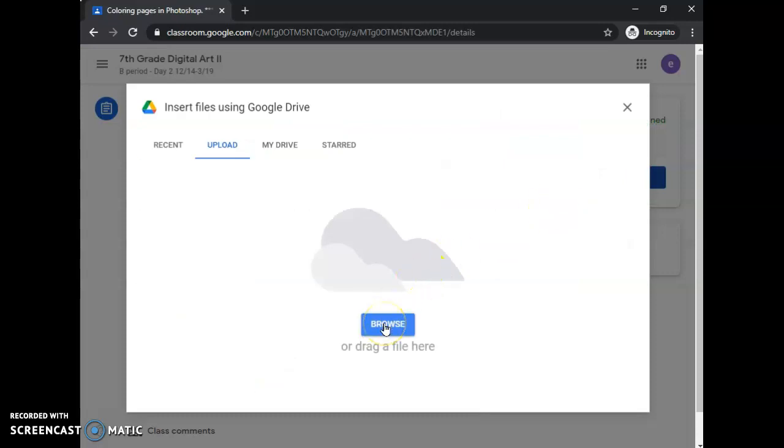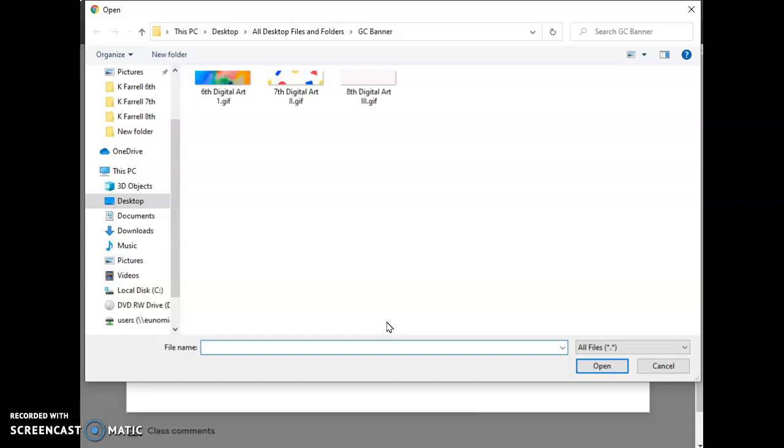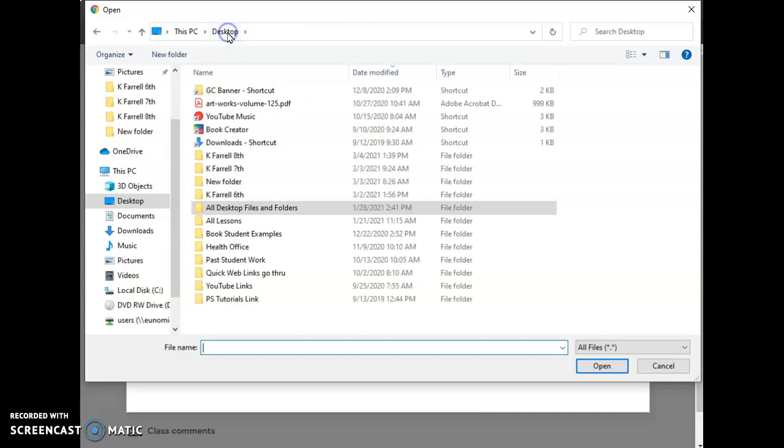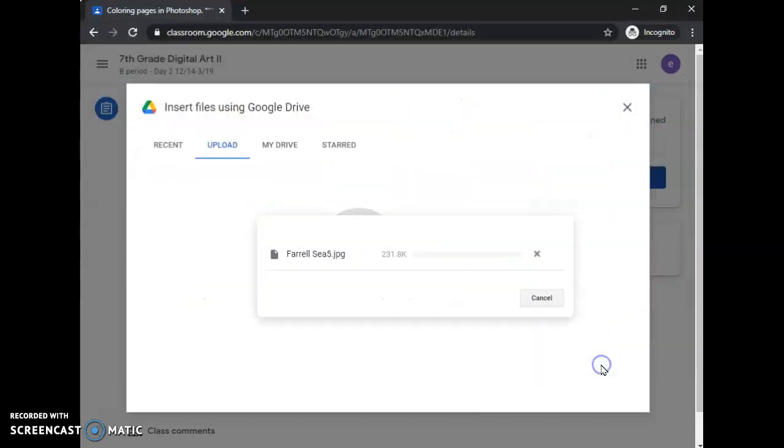We need to browse to find it, and we need to browse our desktop. The quickest way to get to desktop is clicking here. And then remember, I was saving my work in my 8th grade folder, so you need to find your first and last name folder and double click on it. And I named it Farrell C5. And then I'm pressing open.